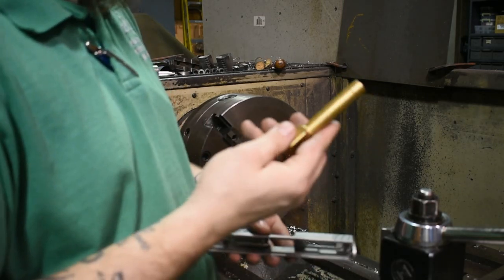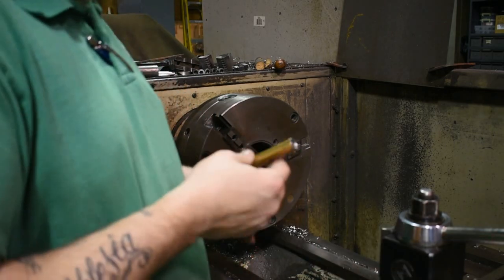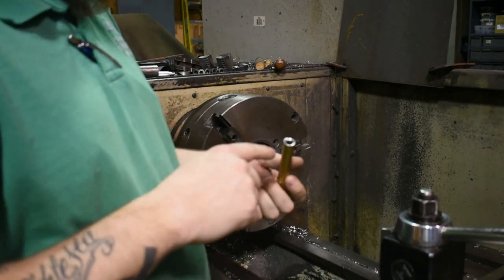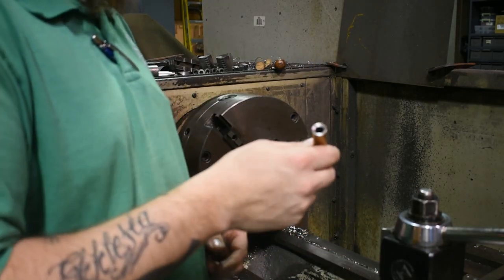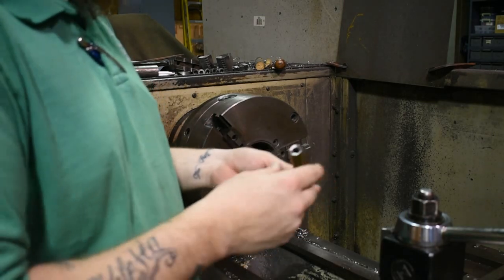And now that this is done, this was originally coated titanium nitride by Titanium Gun in California. I have worked with them in the past. And now I'll be sending it back to them to get it recoated and be in an upcoming video on the SD9VE showing off how you can make a custom barrel by yourself.